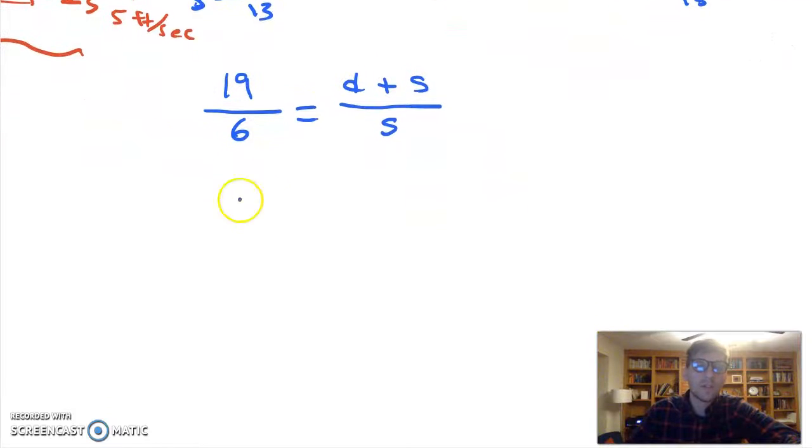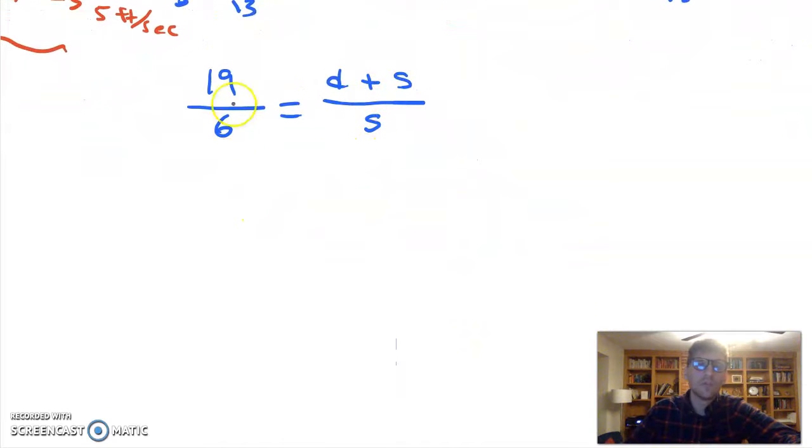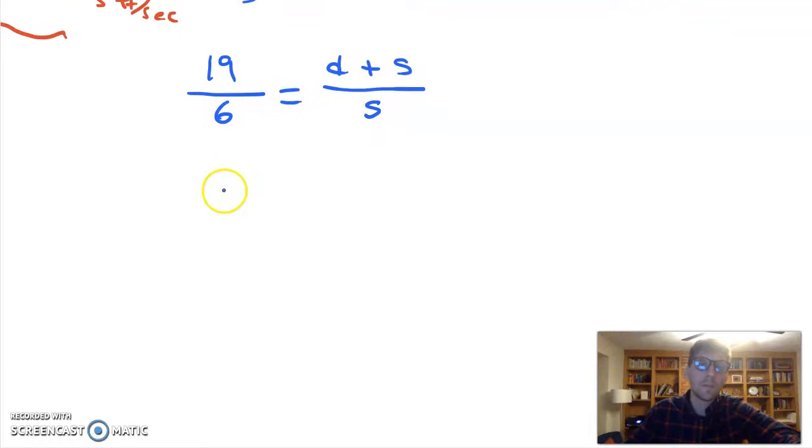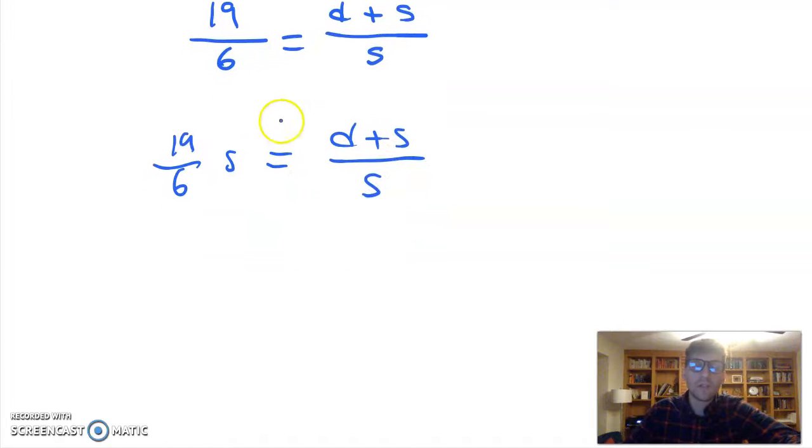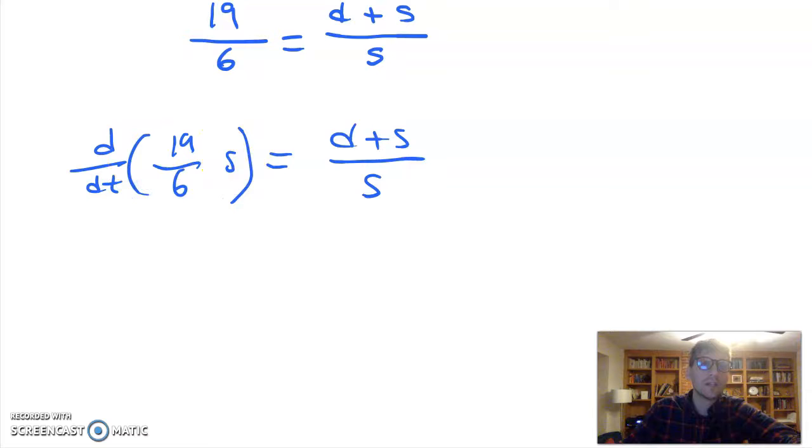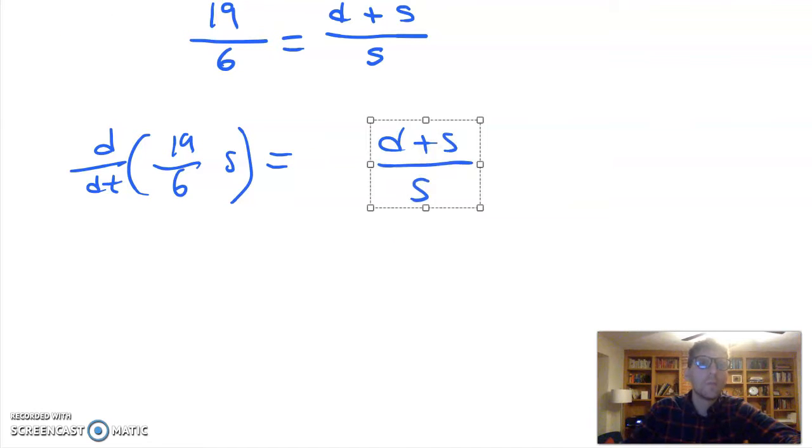So what I thought was here, I could do the quotient rule and differentiate. This would be 0. I don't know if this is actually going to make it easier, but I'm going to multiply my S over. And then let me differentiate with respect to T. I'm not sure if it'll make it easier. I have an inkling it will. So let me now take the derivative with respect to T on both sides. I probably should have left a bit more space. Slide that over. Okay.